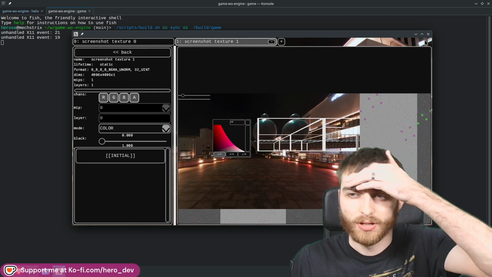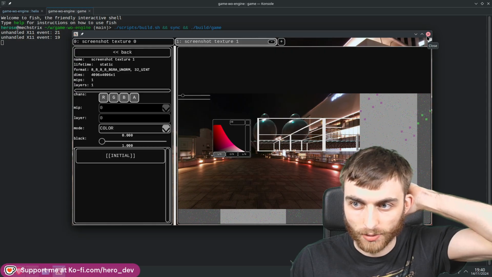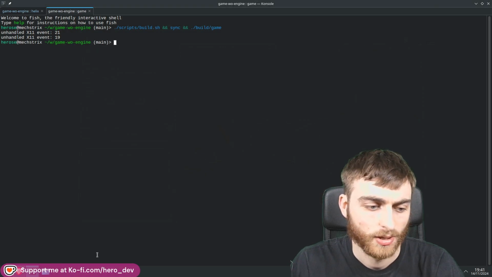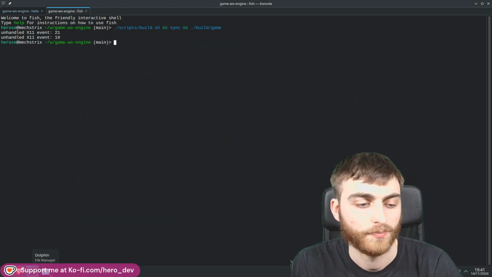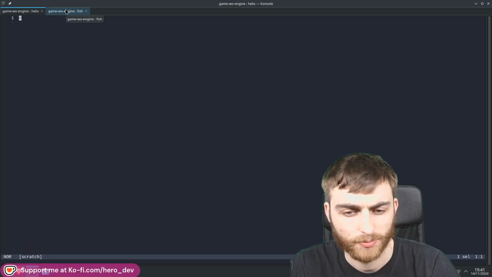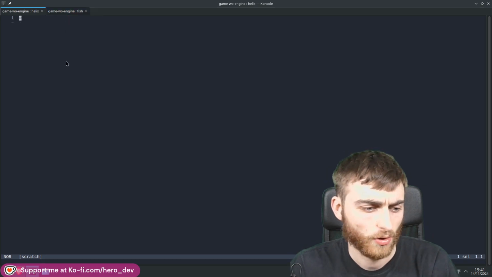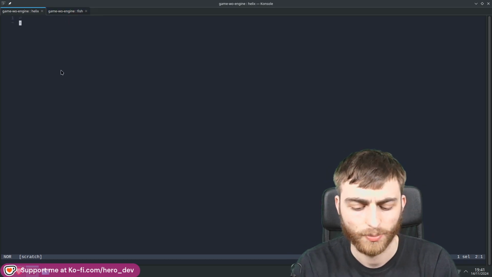I think as well, a safe thing to say is assets won't necessarily be a file on the file system. They could be grouped into a single file. I think I'm gonna do that for materials. Materials are all probably going to be in one single file, I think. So yeah, it's not necessarily a file browser.